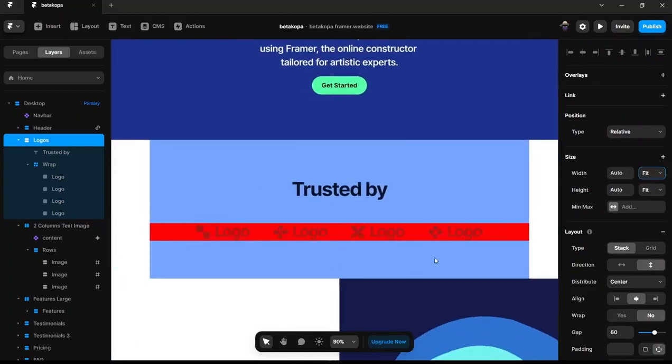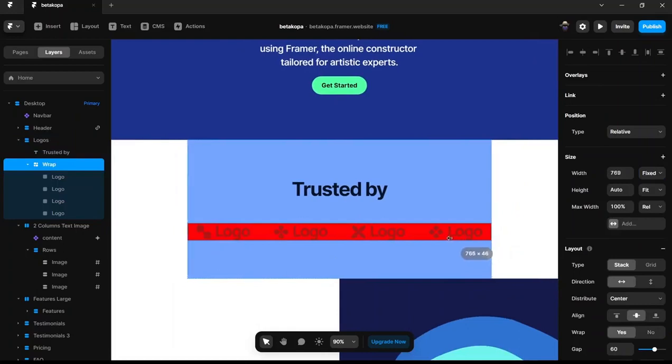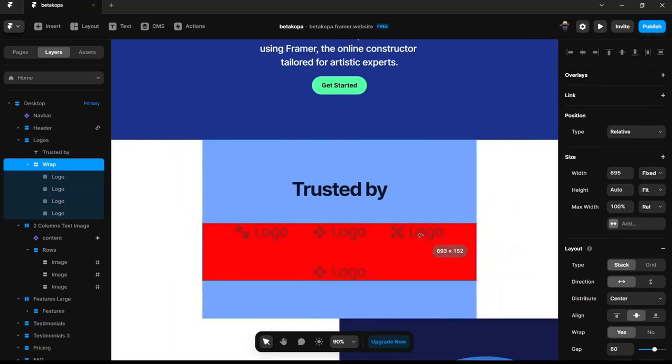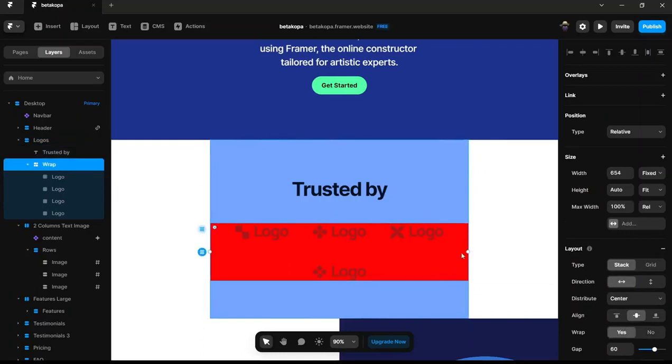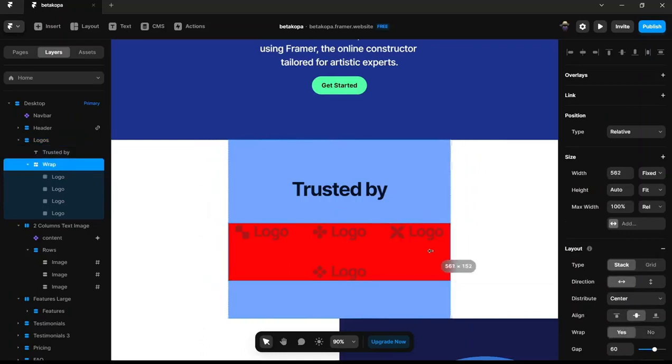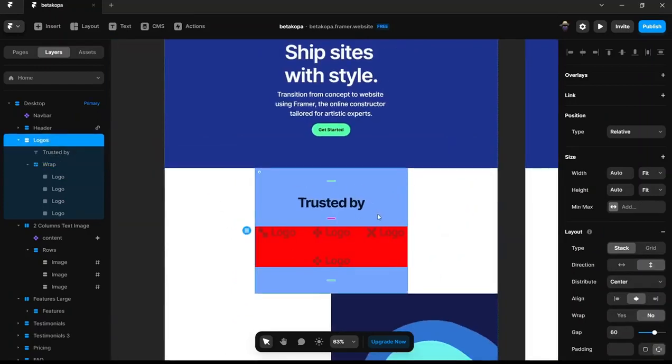If for example I bring this in, you notice that the logo stack is getting closer and closer. Basically, it's not going to take more than the space available. It's only going to take the least amount of space possible on the horizontal axis. Same thing with the vertical. It works the same way with content.